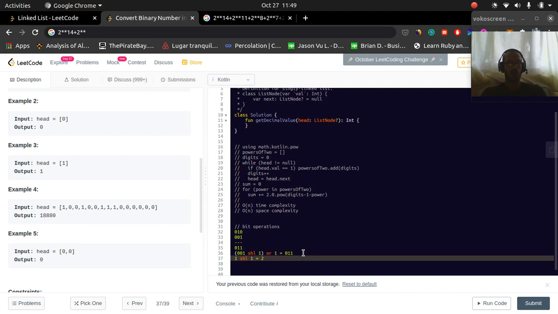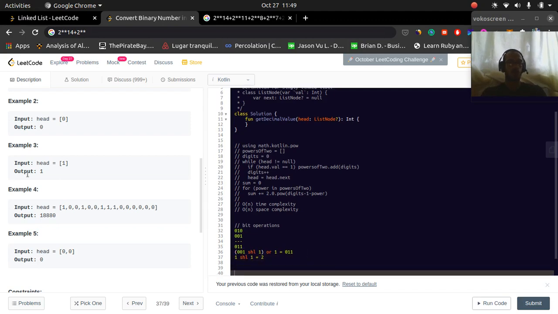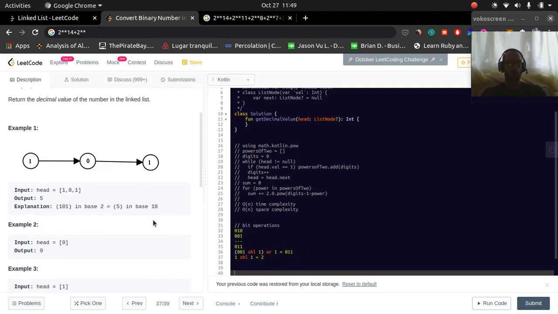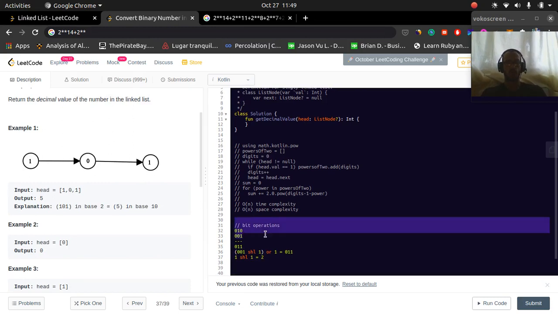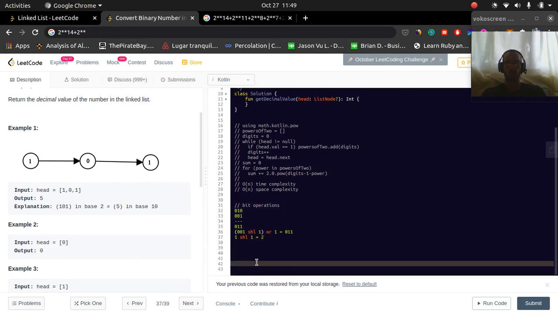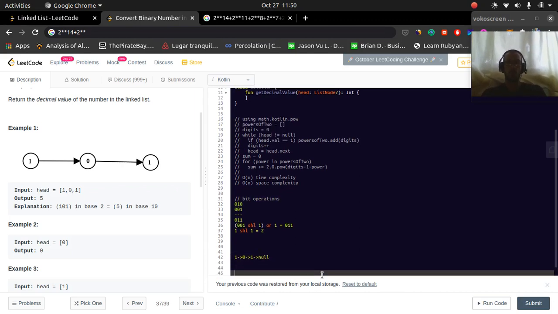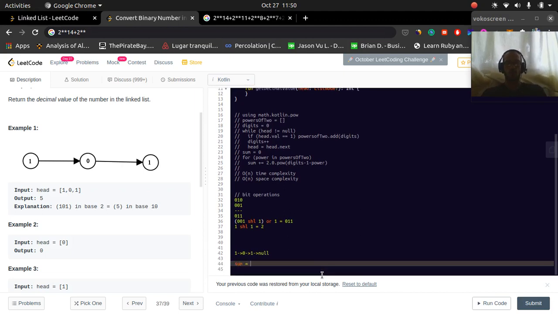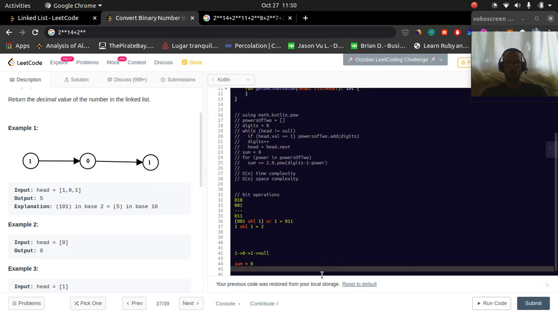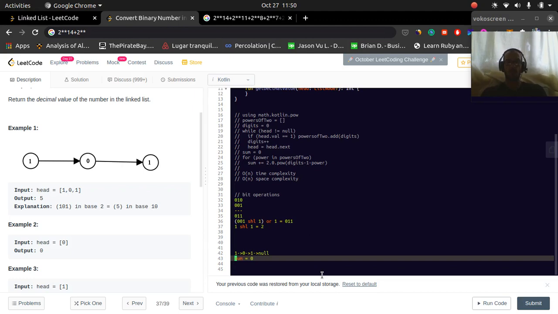And so let's think about how this will work for some examples. Let's run through 1, 0, 1. Okay? So say we have a 1, 0, 1 list node, 1, 0, 1, null, right? So let's say we're going to start with sum equals 0. Okay, this is what we start with.